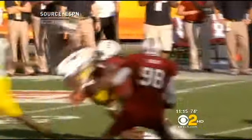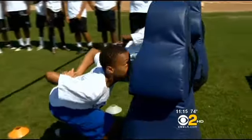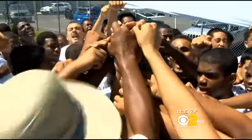Take a look at this hit, one of the most talked about from last year's college football season. Jadeveon Clowney making a direct hit with the crown of his helmet. Hit him in the face mask with your hips. At Train 'em Up Academy, kids are taught to use their hips and arms to help keep their heads up and out of the tackle. 1, 2, 3, knock it out!